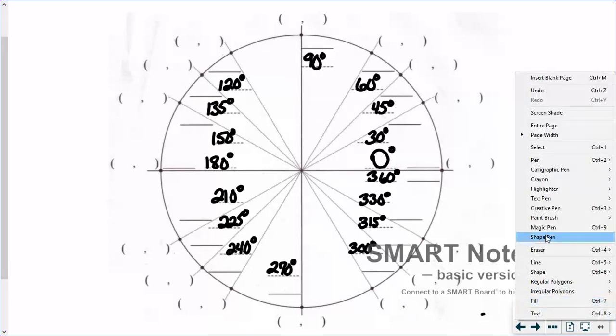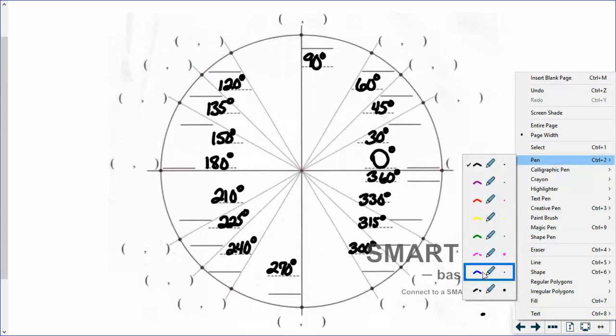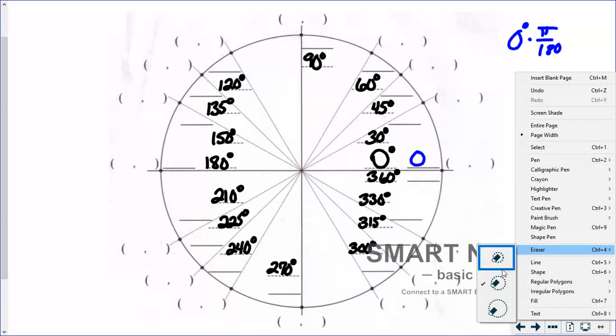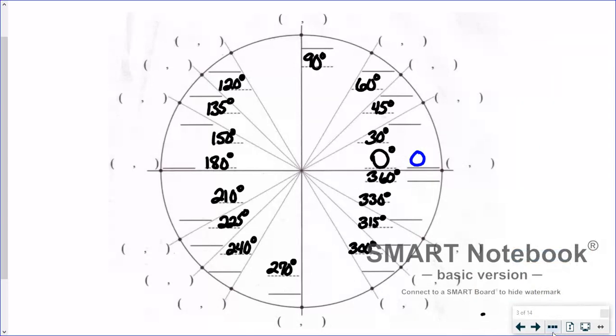Right, absolutely. Okay, so now we're going to talk about radian measure, all right? And we talked about yesterday how to convert from degrees to radians and from radians to degrees, okay? Well, 0 is really easy. It's still 0. Right, it doesn't matter. So, of course, if we're going from degrees to radians, we would be multiplying by pi over 180, right? So, of course, 0 degrees times pi over 180, it doesn't matter. 0 times anything is 0, right? So, we don't really have to worry about all of that, all right?